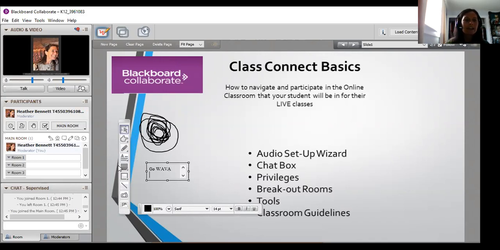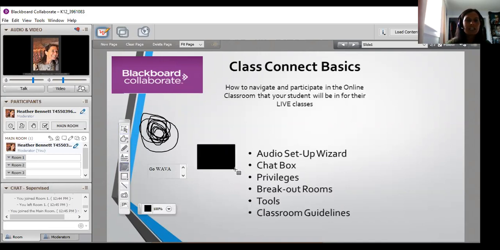All right, and next we have these little boxes. This one is shaded in. And this one is just an outline. And then down here, you can draw lines. There's a camera, clip art. So your tools are pretty fun.